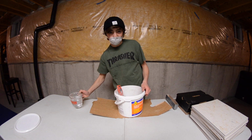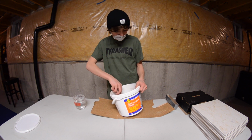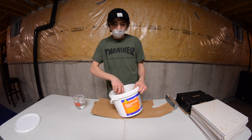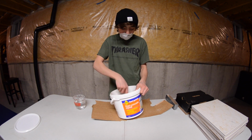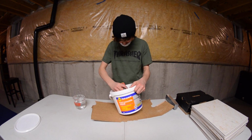Alright, so I added a bit more water in, and I'm just going to keep mixing it until I get that perfect consistency. And you got to be really careful with this stuff because it sets really quick. So if you leave it for too long, it's going to dry, and then your whole batch of concrete is going to go to waste. So you got to be really quick and make sure you mix it really well.